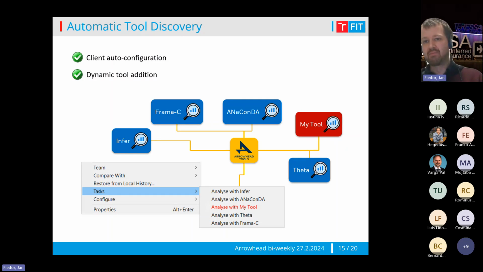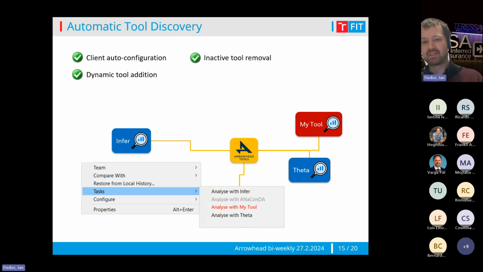And you can endlessly add more and more tools like that to your network, and all the clients will be aware of them. If you shut down some of the tools there and Unite with them, Unite will automatically deregister and instruct the clients, or actually the clients will be aware on each refresh that some tools were no longer there, and they will just remove them from the lists that are provided to the users. So inactive tool removal is automatically handled as well.